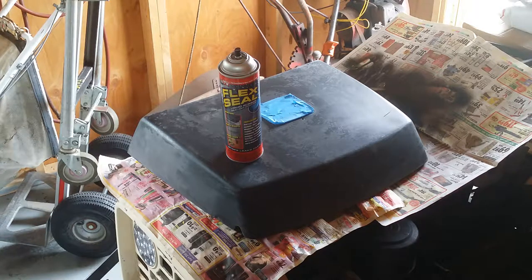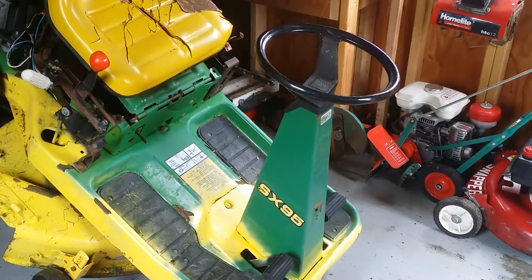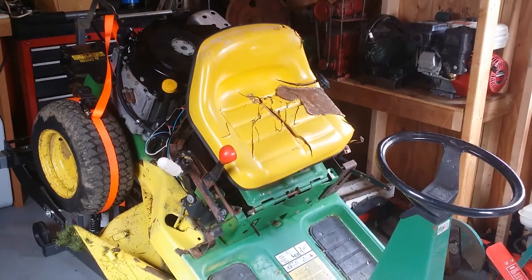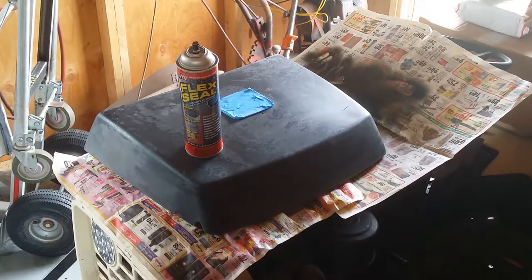Hey, good day YouTube. It's Sunday, April 24th, 2017, and it's raining again — we've had more rain this year, I can't believe it. Today we're just fiddling around because we can't do much outside. We have this old John Deere SX95 with a motor cover on the backside that covers the engine. It's a plastic, very flexible material, and I was wanting to repaint it because the original finish is mostly coming off — it's got scratches and rough spots.